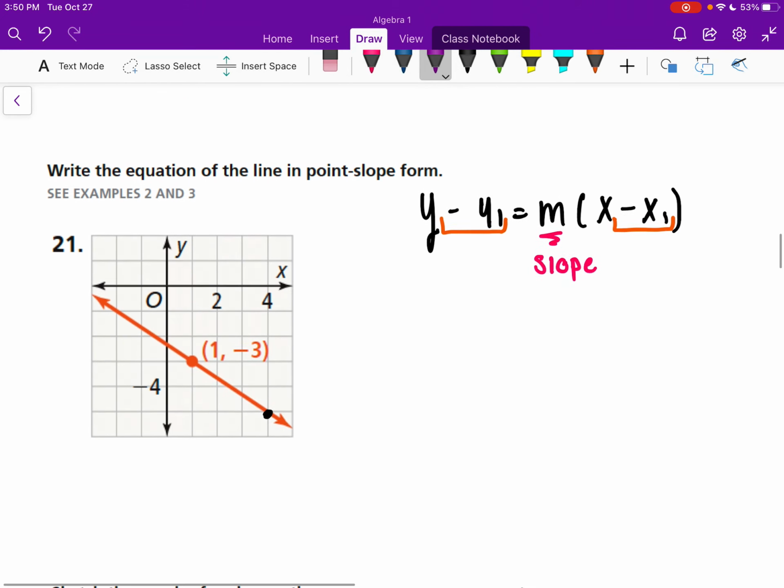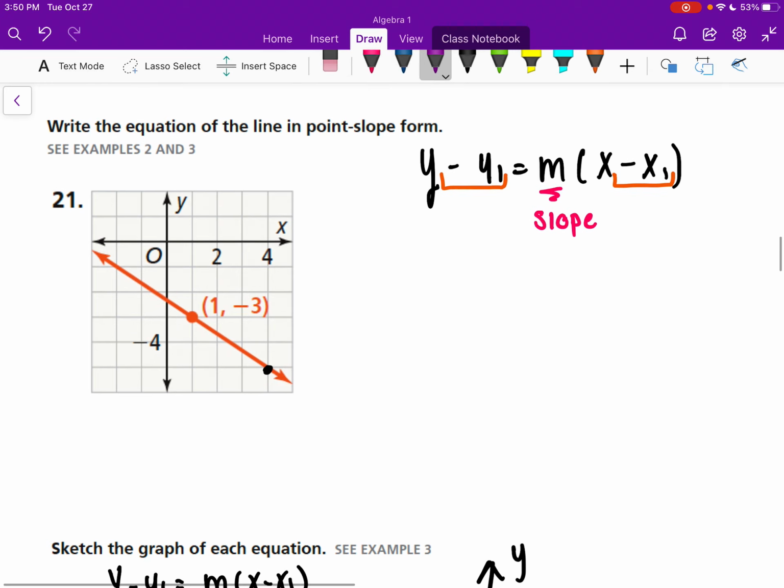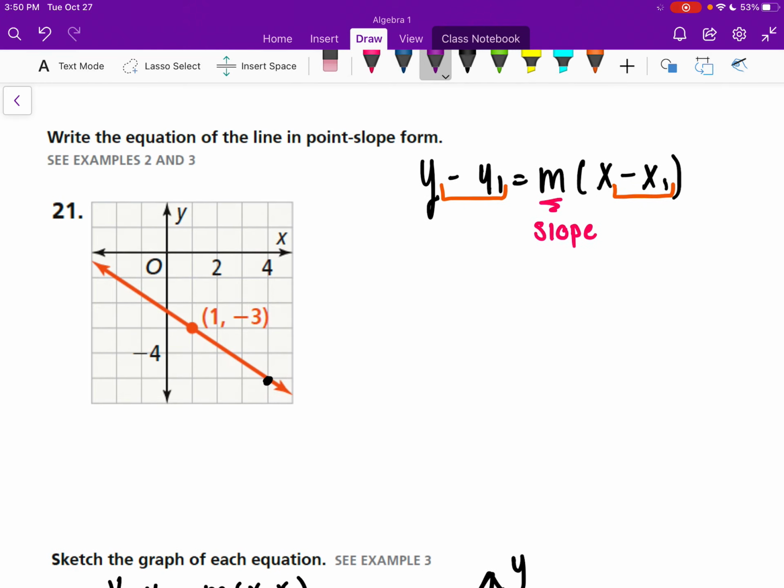Another type of question you're going to have for point slope form is looking at a graph and writing the equation in point slope form, where they specifically give you a point. Here they gave us the point (1, -3), and so the only other thing that we need is the slope. Luckily, we can look at the graph to calculate the slope. All we need is one other point, and we can find the slope between those two. So I look at this graph, and I want to find another point on the line that perfectly intersects our horizontal and our vertical tick marks, and there's one right down here. So let's calculate that slope.